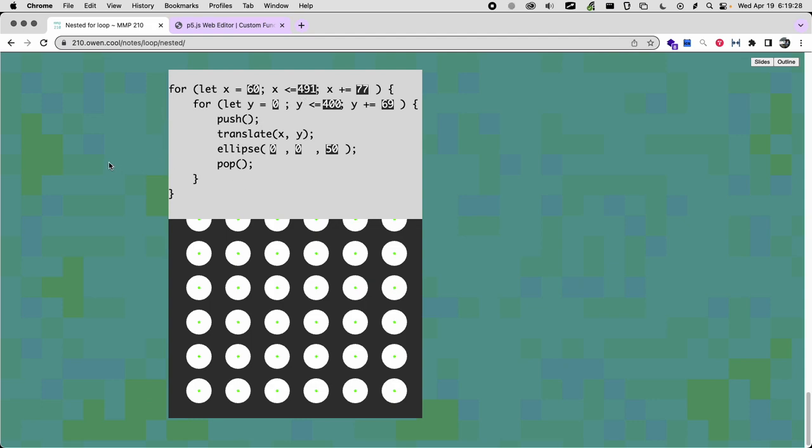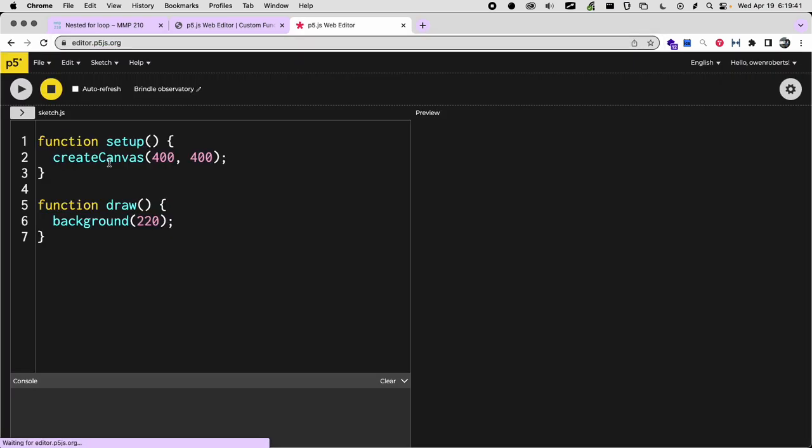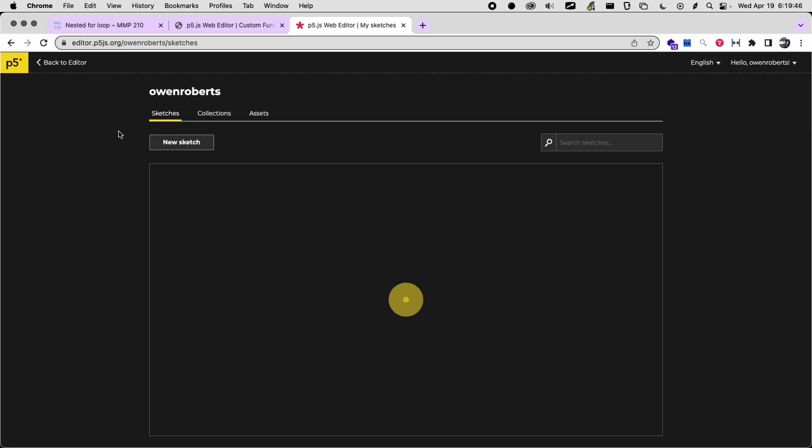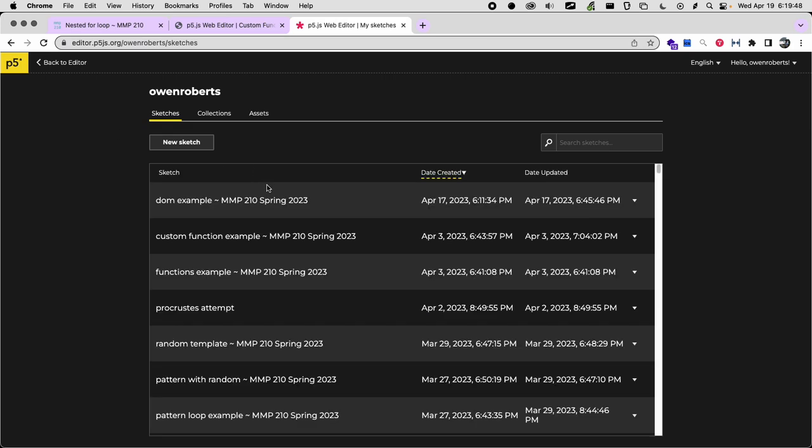So what I'm going to do now is go over and demonstrate this using the examples that we've been doing in the previous versions. And then we'll also take a look at Janae's example. So I'm going to go over to P5. And I'm going to open the sketch that I made on Monday.